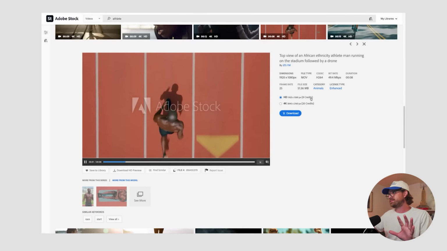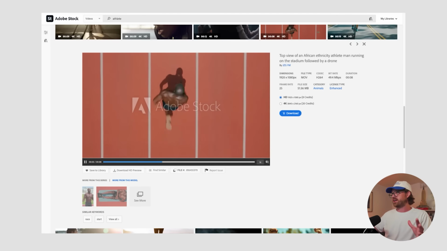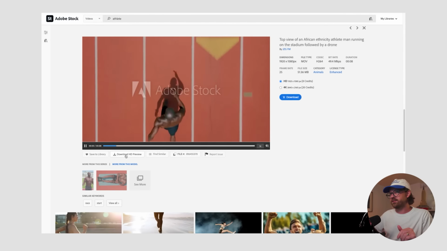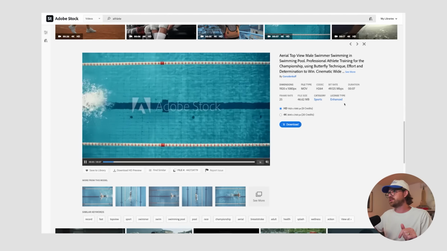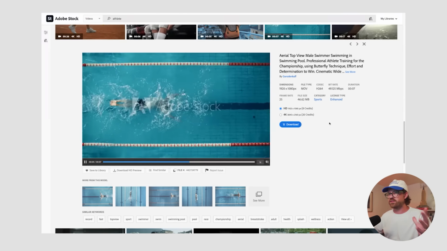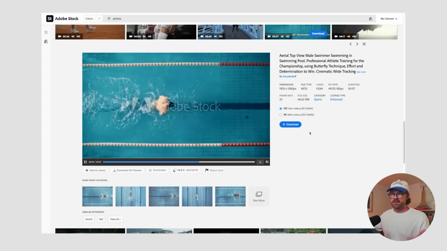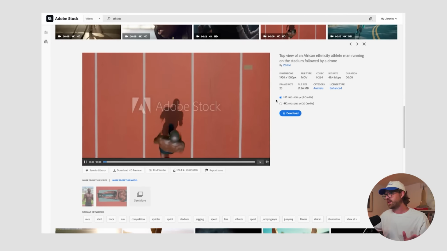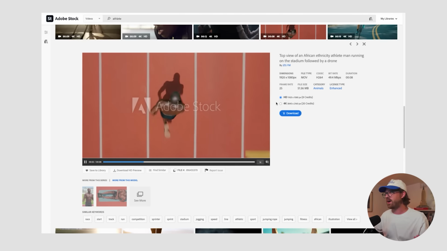Now I love this. Really bold, saturated reds filling the whole frame. So let's download HD Preview. And this is cool too. Similar, a single subject with blue filling the frame. Very graphic. Now you'll notice both these shots are top down. They're flat, symmetrical, that's what makes it feel graphic.